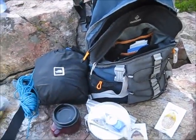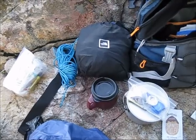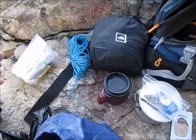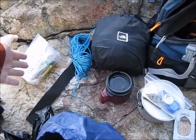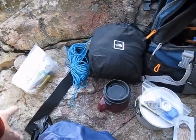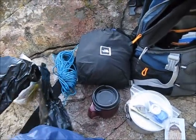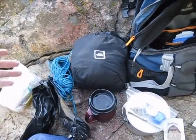So I threw together some items and headed out. I brought my first aid kit, you know, bandages, Imodium just in case, Sting Ease, there's a lighter thrown in there, tweezers. Probably won't use a thing today because this is a short trip. Paracord, gotta have some. Brought a black garbage bag, always useful, covering your pack, whatever, if it was raining up here.